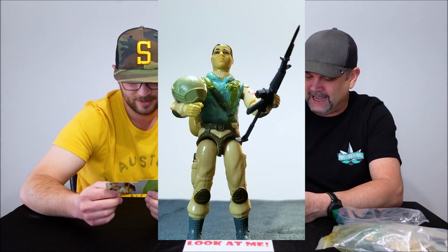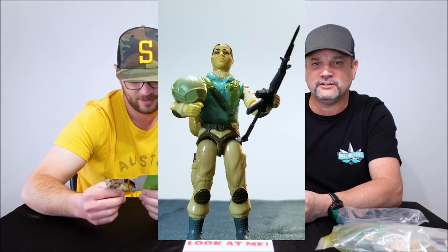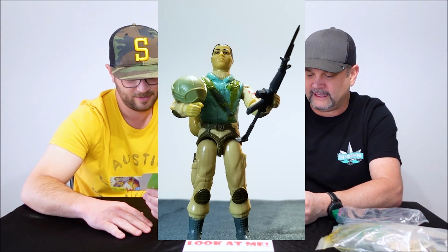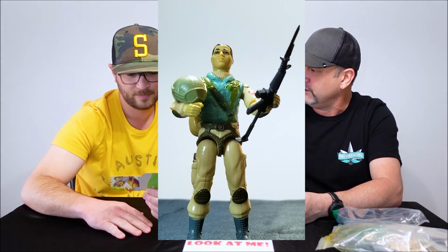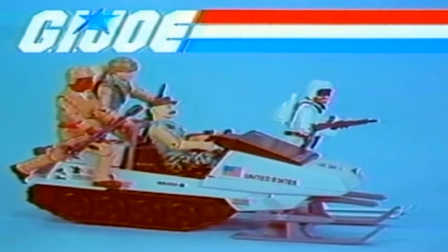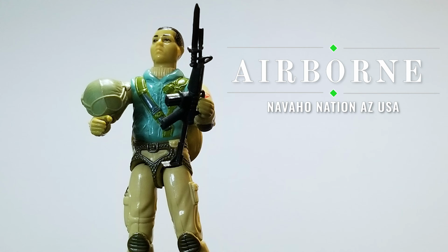Really great detail on these action figures, and it's amazing how they are able to have each one look so different with all the different articulation and everything. In 1983, these really were some of the best action figures out. G.I. Joe Battle Bear, Joe and Cobra figures, each sold separately. Really cool to have Airborne right out of the bag. Wow, that is really cool. I like that action figure for sure.